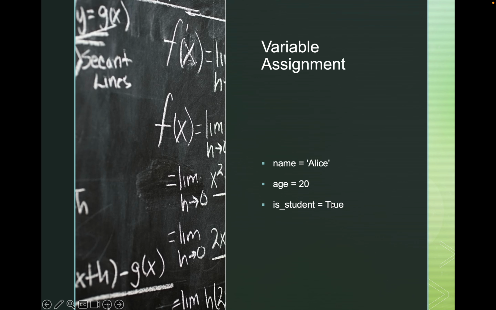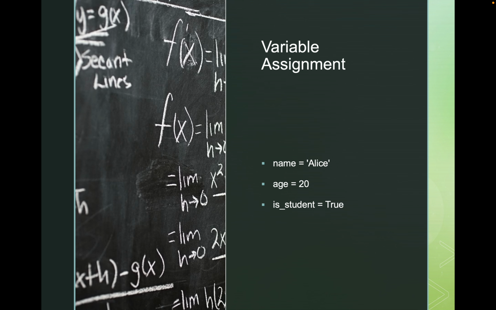Python automatically understands the type of data. We don't have to tell it whether it's a boolean, a string, a number, or a float. Python has that feature to understand whether it's a string, a boolean, or a number. We call this a variable assignment, where we assign a piece of information to a variable. Name is the variable and Alice is assigned to it. Age is 20, so age is a variable we are assigning. This is called a variable assignment.